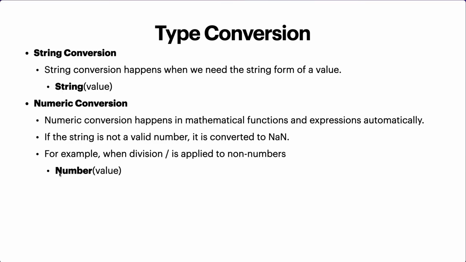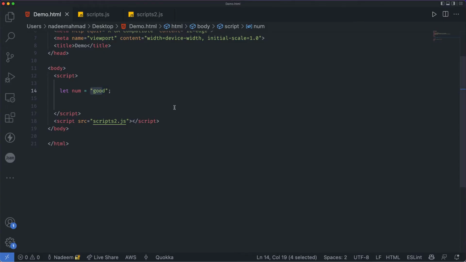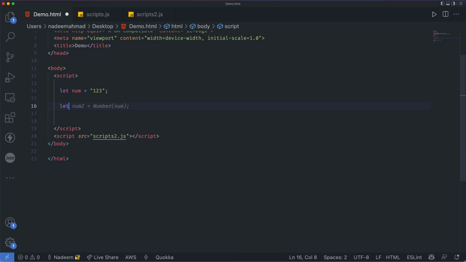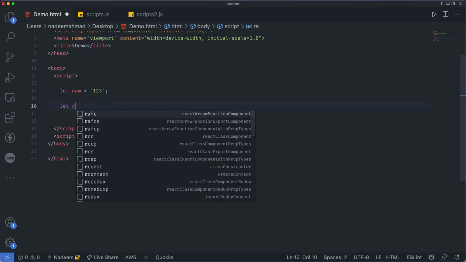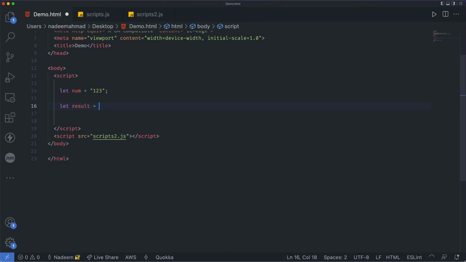And we can also do the number conversion. We have a function similar to String, we have Number, and we can make use of that as well. For example, I have a string 1, 2, 3, and let's say we call it result, and we do Number of num. We pass it here and console log the result.